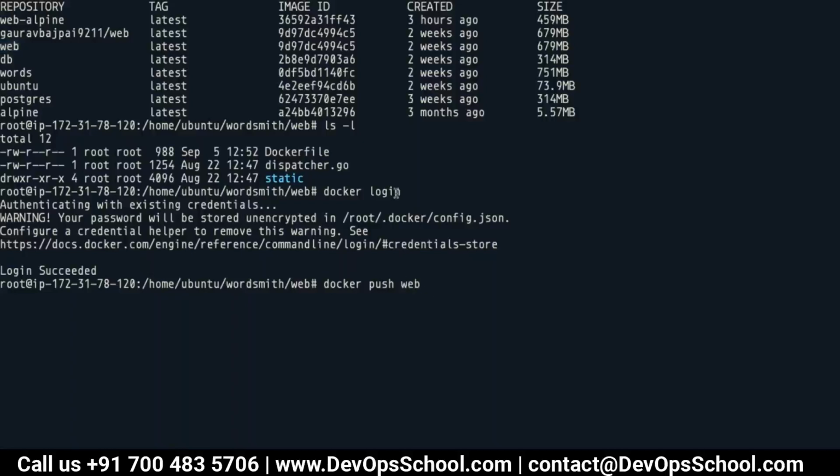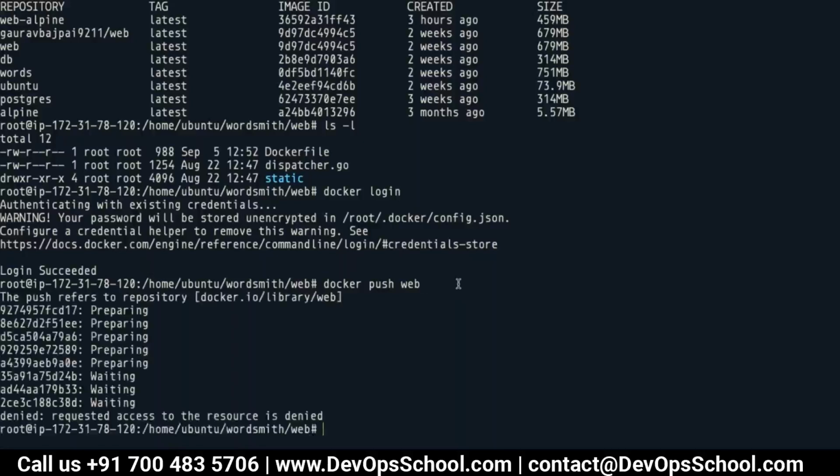So we had two questions here. One is where this 679 MB, this big image size, is coming from. And to see whether this is big or not, we are just directly pushing it to our Docker image repository.